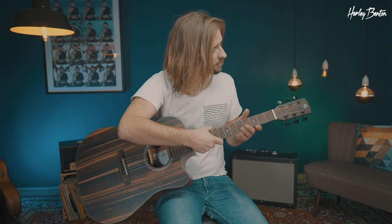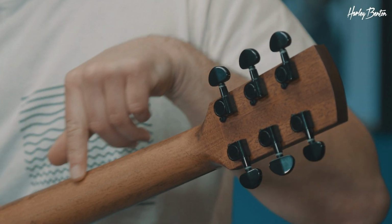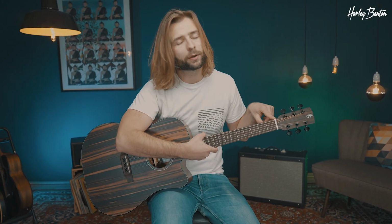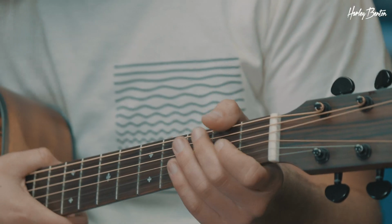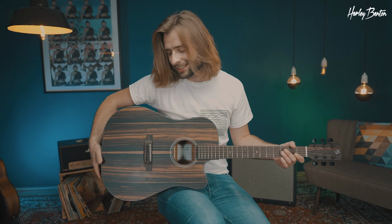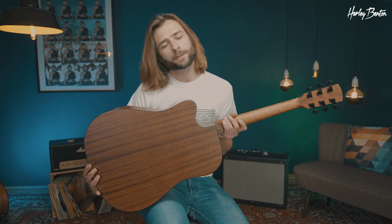Yeah, let's start up at the headstock. We got some die-cast tuners on a mahogany neck. Let's flip it over. Then we got a 43mm bow nut on a powerhouse fretboard, and of course, Java top, then mahogany sides and back.